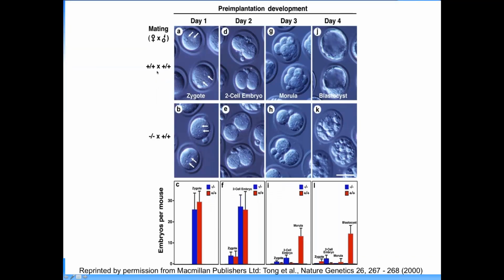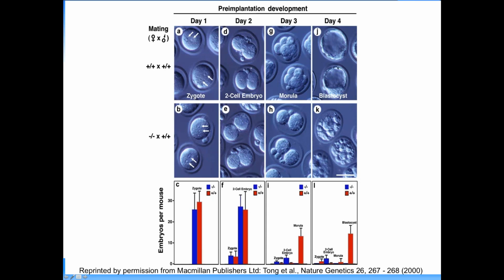So this is a fascinating model we found. Here's pre-implantation development in the knockout mice versus the wild type mice. And you see here at day 1 after fertilization in the mouse, you've got a normal number of zygotes in the knockout and in the wild type. And 2 cells are normal. But by the time you get to the morula stage, there's very few knockout embryos that have made it to these stages. You have morulae here with 0 morulae in the knockout. And blastocysts, there's none in the knockout. They're degenerated.